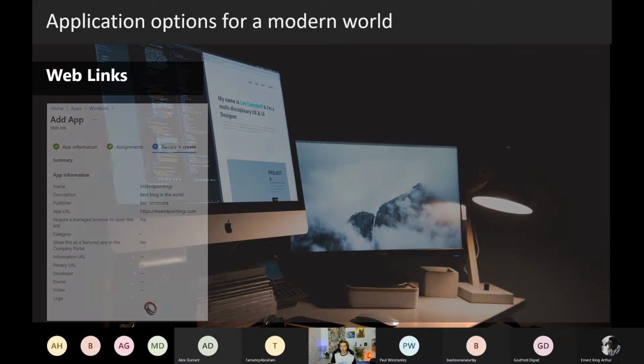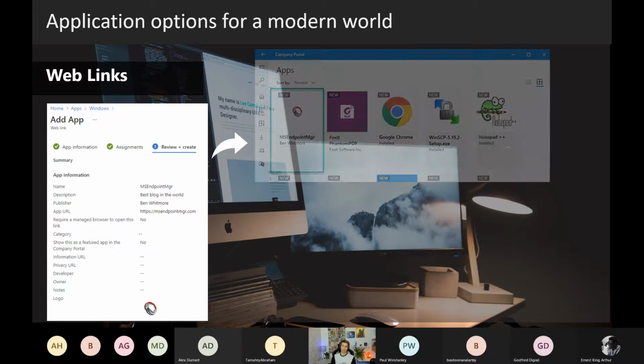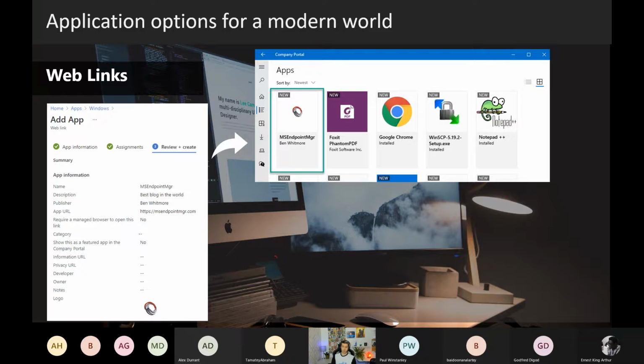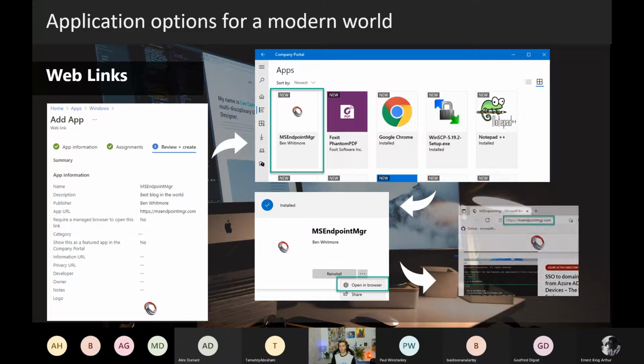Via Intune, we can deploy web links. It is pretty much just publishing a shortcut in the company portal, but that's still quite relevant. So if you have a directory of web links in your organization you want to publish to users, use a web link. So the cool thing about using web links is that when they're published in the company portal app, you can search for them. So I guess it saves chucking loads of shortcuts on the user's desktop. It keeps things nice and tidy in the company portal.